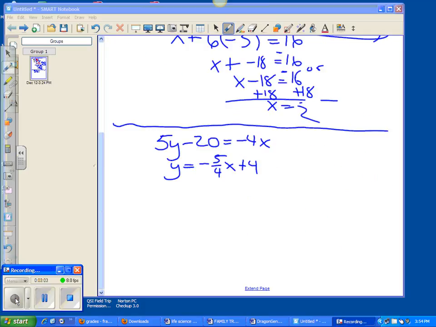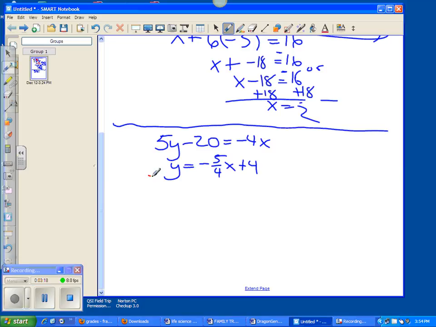Okay, here's our second example. This is one where the variables are kind of mixed up. So like the book says, you need to put your variables all on one side and your numbers, your coefficients, on the other side. In this case, here's the 5y. It's already lined up. So my x is on the other side of the line, my y is over here. I'm going to have to do a few mathematical tricks in order to line up all my variables and my numbers.